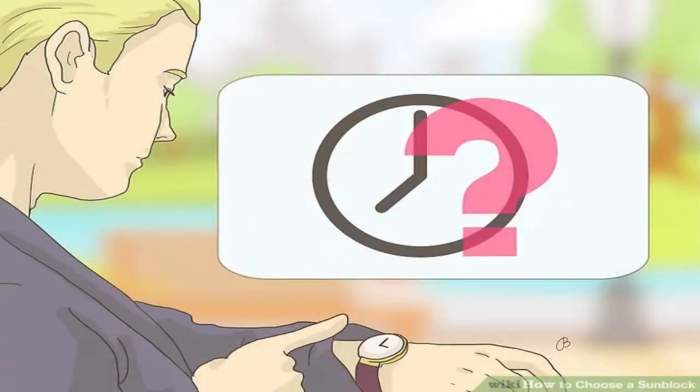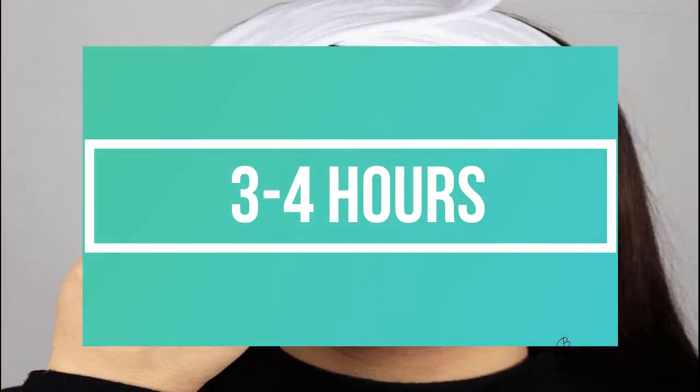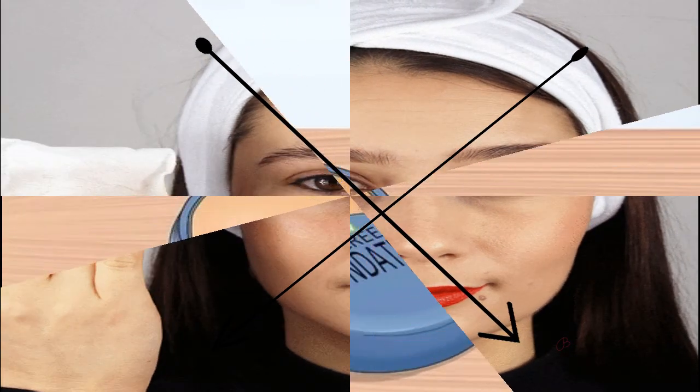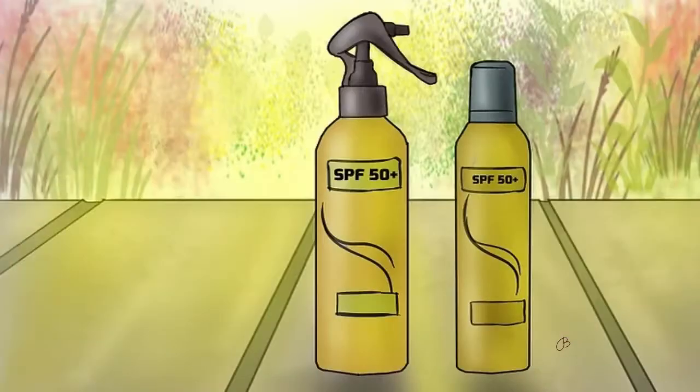How often do you need to put on sunscreen? Any sunscreen lasts for only 2-3 hours and then you have to reapply it. If you go to work wearing makeup, you don't have to remove it. You can either get a makeup with SPF in it and just redab your compact, or you can keep a makeup setting spray that has SPF in it — just spray it on your face and you're good for another 2-3 hours.